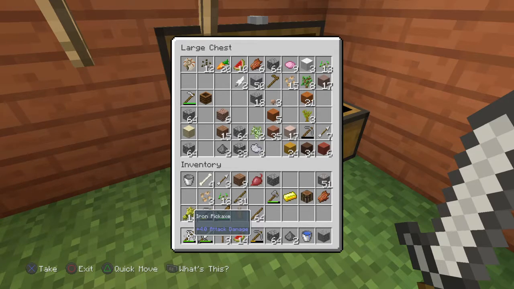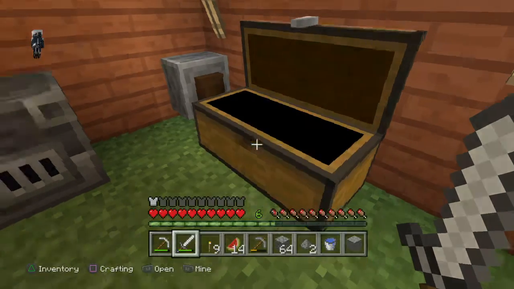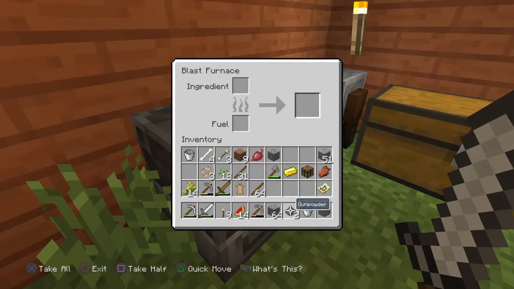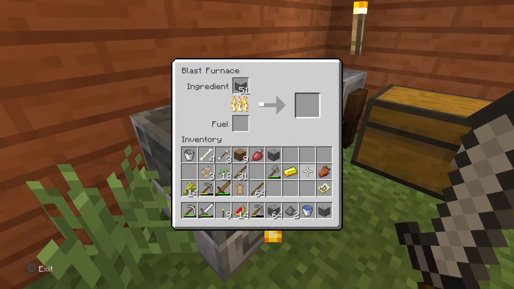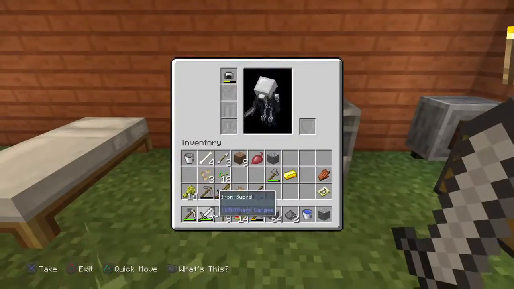Come on, tell me I have paper. Please. Yes, I do. Oh, I have a map. Sweet. Let's just put all that. Yes, beautiful. Crafting table. I'll put 31 sticks in there. Okay, it's going very fast.